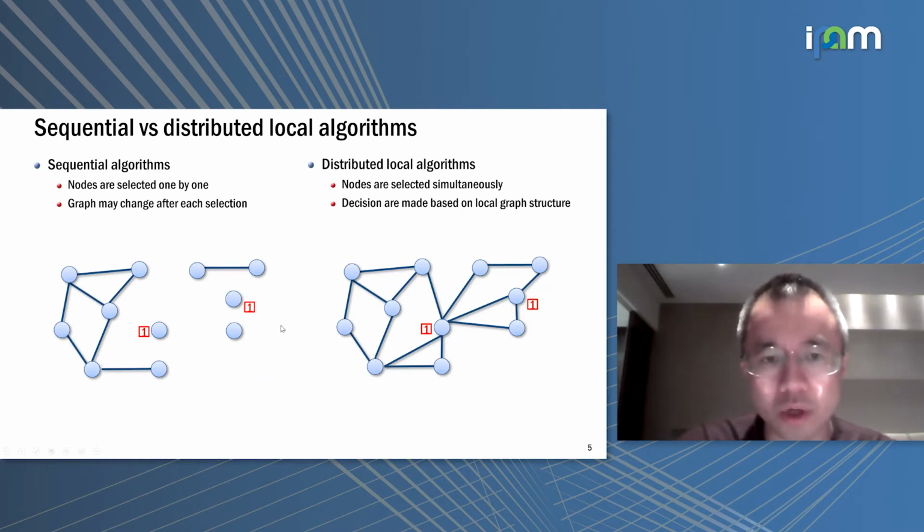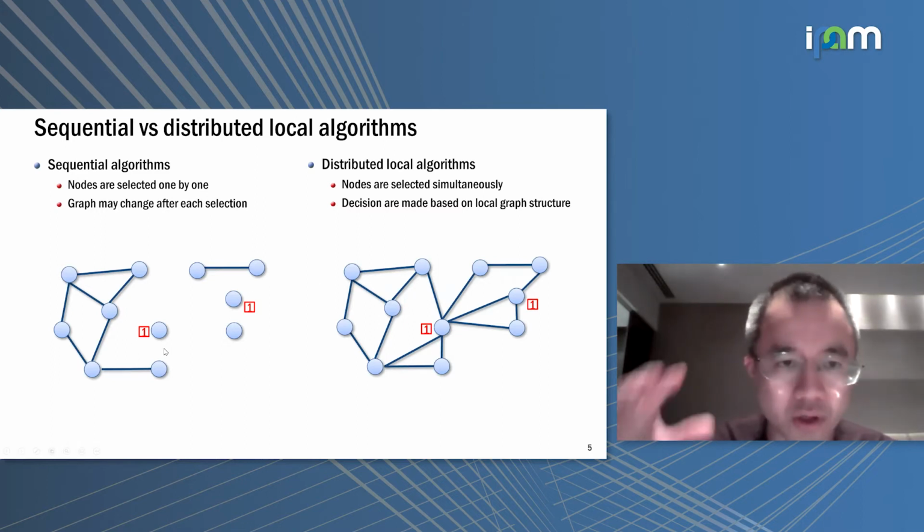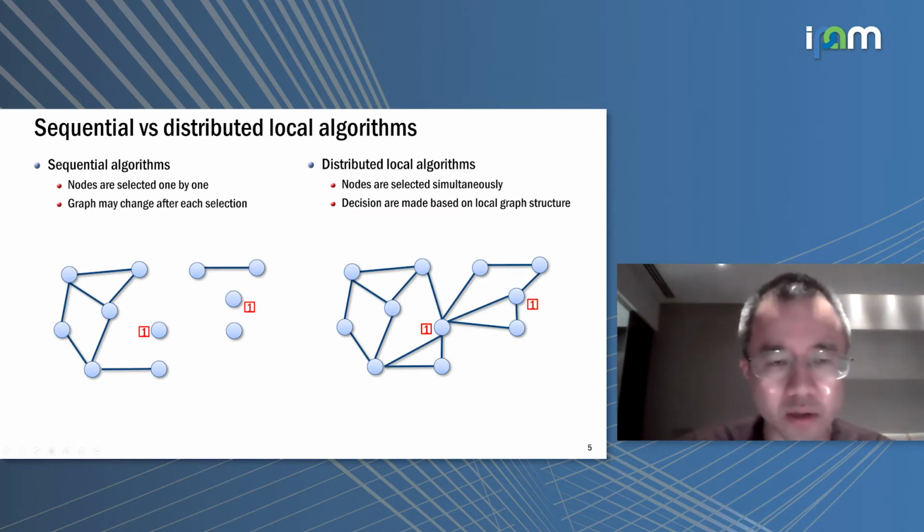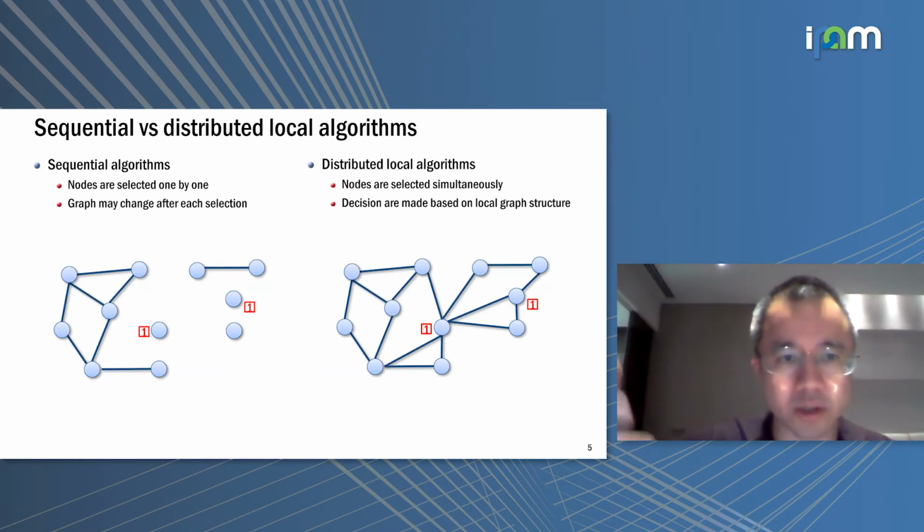I'm going to first quickly go through some examples of learned algorithms based on this sequential algorithm framework. I'm going to actually explain how to make graph neural net based algorithms more expressive using this distributed local algorithm framework. So how do we actually learn this sequential algorithm? First, we're going to parameterize these algorithm choices using the graph neural net.